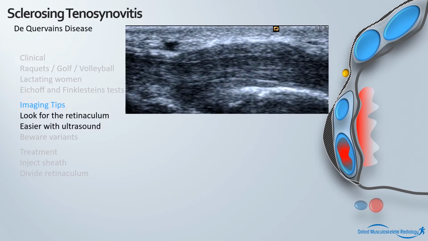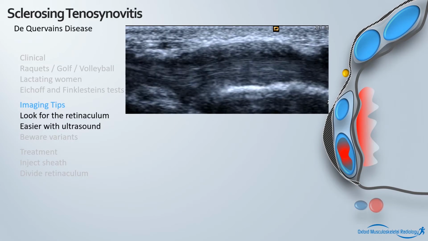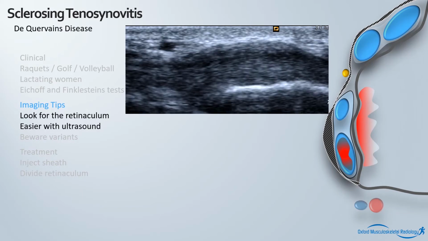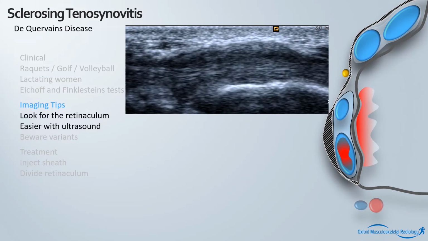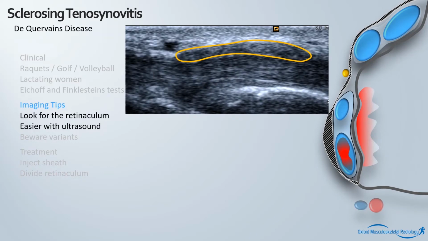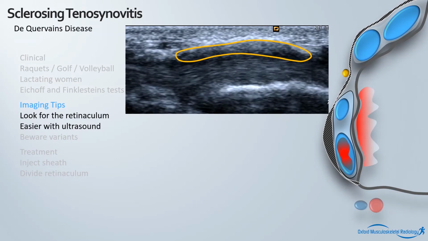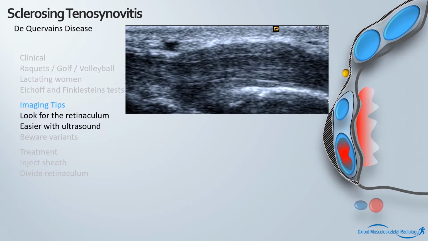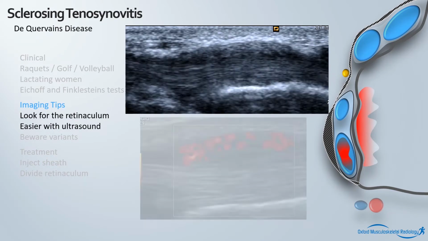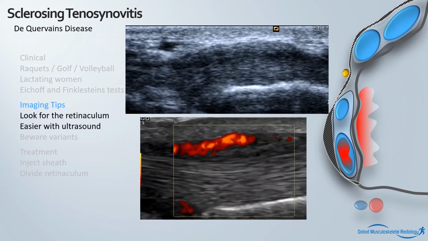But one of the points I particularly want to emphasize is that many cases of de Quervain's disease show very few signs related to the tendon sheath and tendon, and often the only abnormality is the thickening of the extensor retinaculum. And this can be very difficult to see on MRI, but much easier to find with ultrasound. The thickening can be mild or marked. It can be avascular or occasionally associated with a very intense Doppler activity.